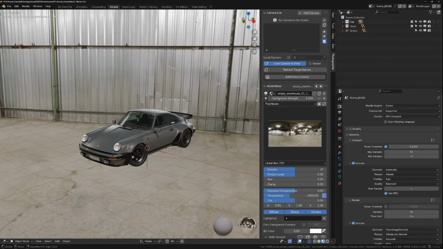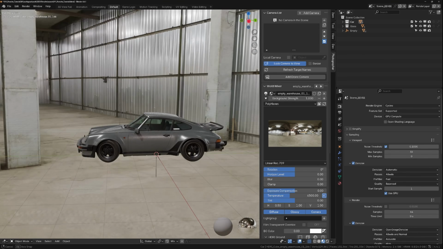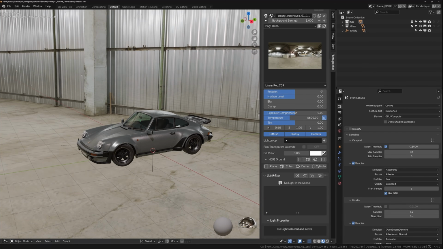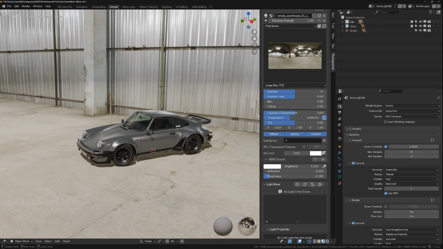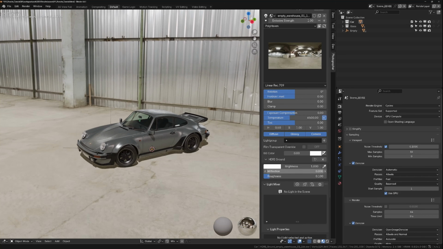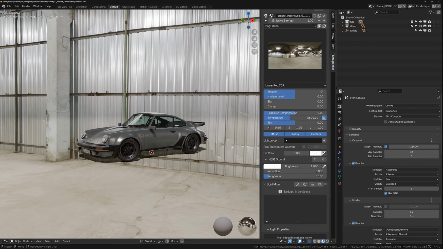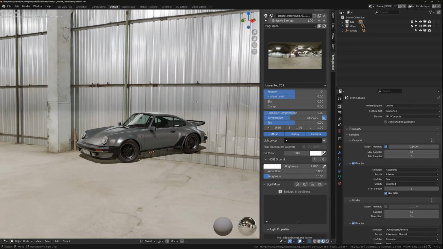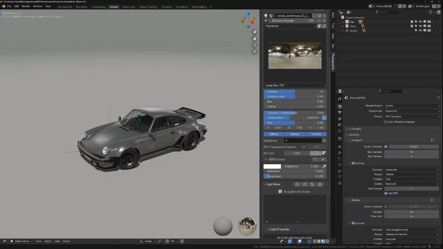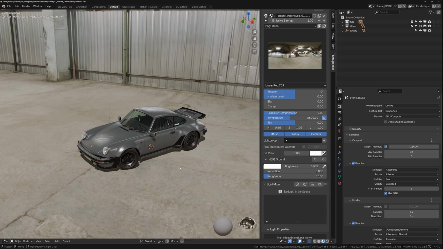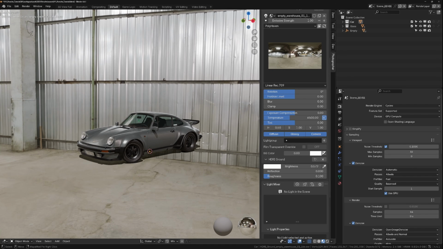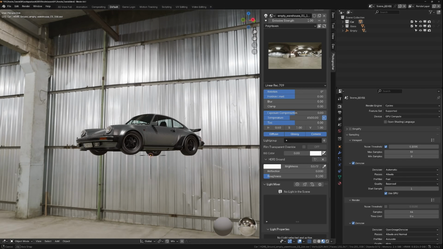So what I want to do is to integrate my car in the environment. One thing I can add is a plane. When you add one, what you want to do is to adjust the brightness, because now it's a bit brighter, as you see, than the actual wall. So I'm gonna pick a color, and usually you want to have this color here, not in the shadows, not in the direct lights of any light that you may have placed, but just more neutral lighting from the HDRI. And now we don't see any difference between the ground and the wall.